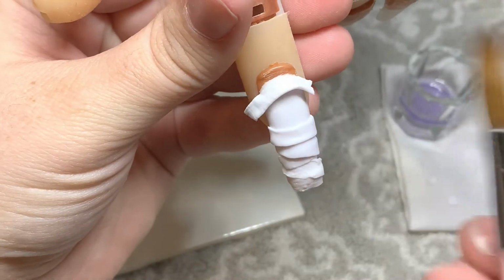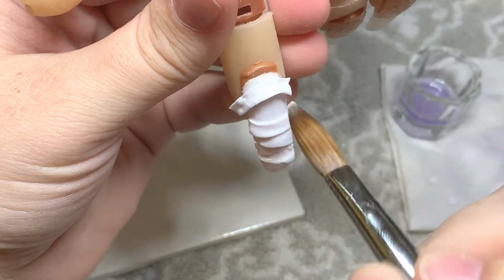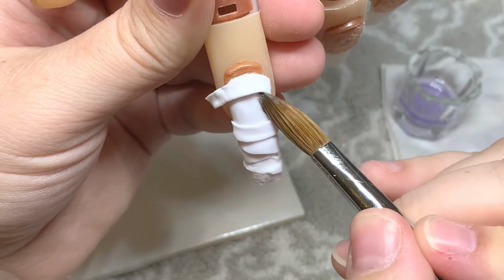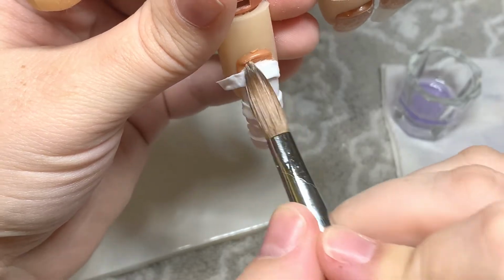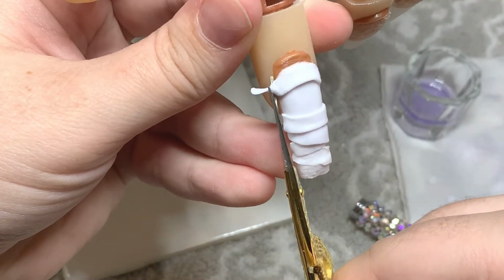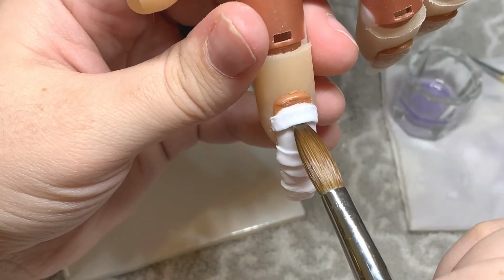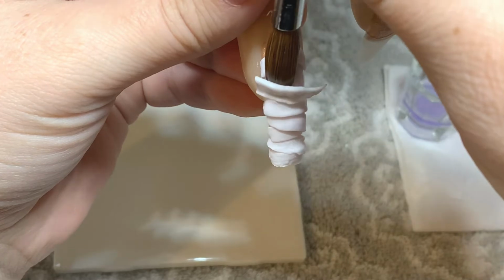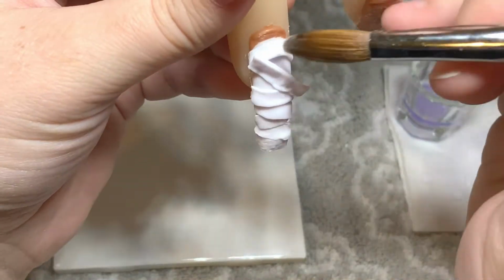So you can do the whole nail like this, or you can do what I'm doing and leave a little spot for some eyes peeking through. So what I'm doing is I place it in the spot I want it, trim it, and then I kind of put my brush underneath it and create a little pocket. And I do the same for the underside as well.